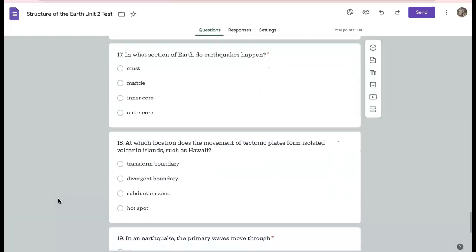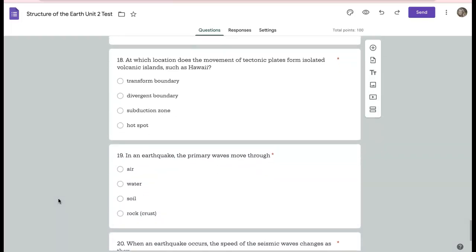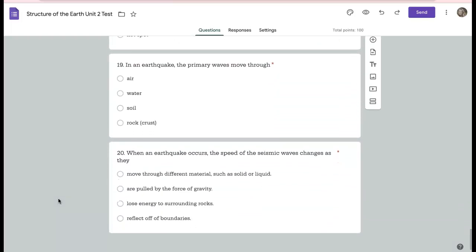Number 17. In what section of the Earth do earthquakes happen? The crust, mantle, inner core, or outer core? Number 18. At which location does the movement of tectonic plates form isolated volcanic islands such as Hawaii? Transform boundaries, divergent boundaries, subduction zones, or hotspots? Number 19.